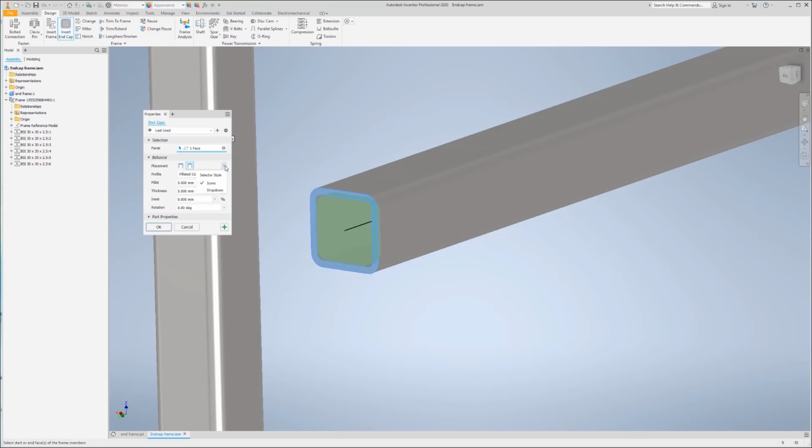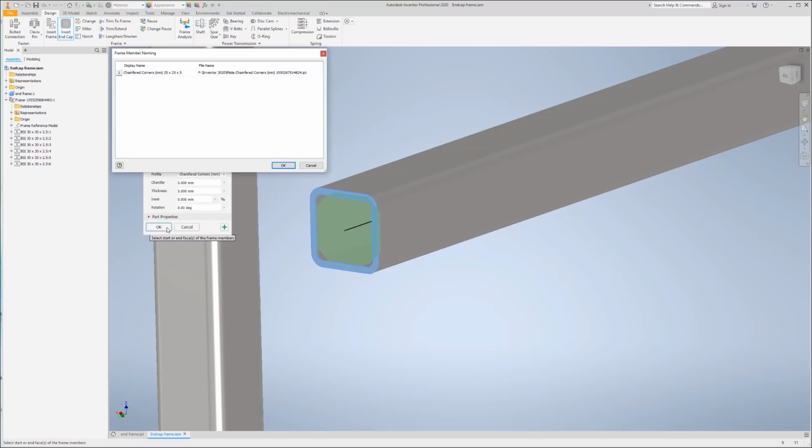So for example, I can click on this one to have the cap over it like that, or cap inside it like that. And the profile, we can have chamfered corners like this, and the chamfer is listed up here, and thickness is here, and so on. So these items here are rather good, so I can click on OK.